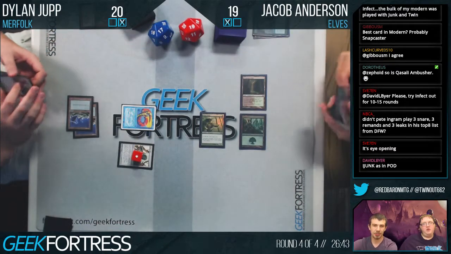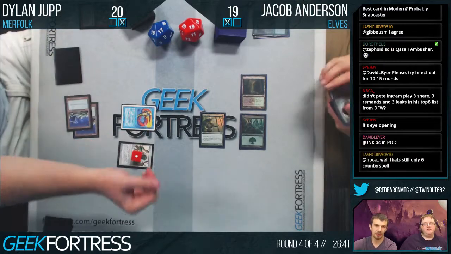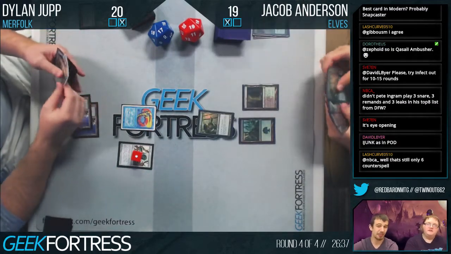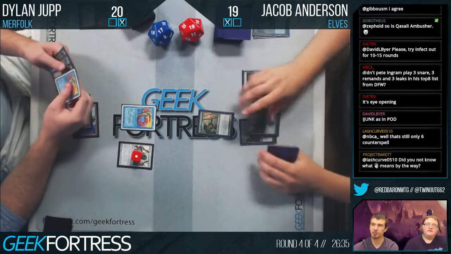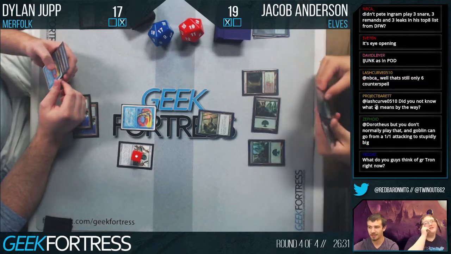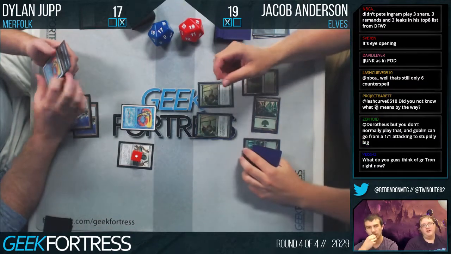It's an interesting choice. I actually think that I may have gone for the Elvish Mystic in that case. Looks like Dylan down to 17. Because then, yeah, I actually might have taken the Elvish Mystic. And I know that that's a super iffy one. Like, super iffy. And I don't know the rest of his hand. Yeah, I think that's just wrong. I think killing Heritage Druid is just very important all the time.